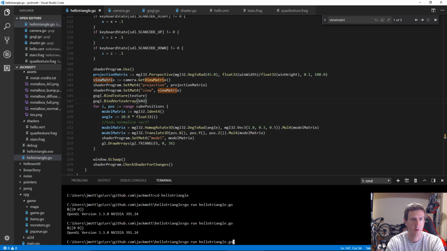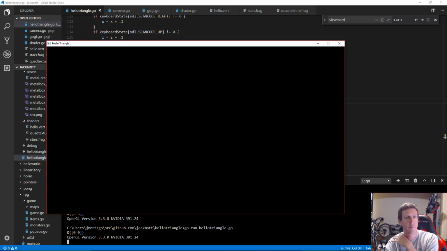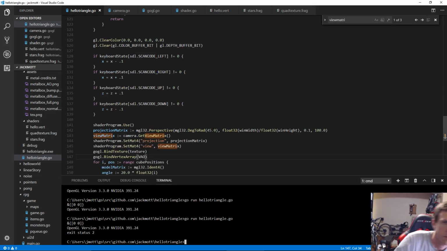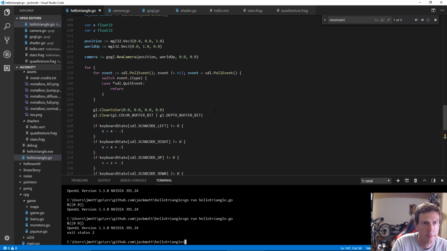Let's just see if it runs. Okay, it runs, but I think we're not pointed at the right place yet. So what we're going to do is start taking in keyboard input and mouse input to change the pitch, yaw, and position. So let's go to our camera.